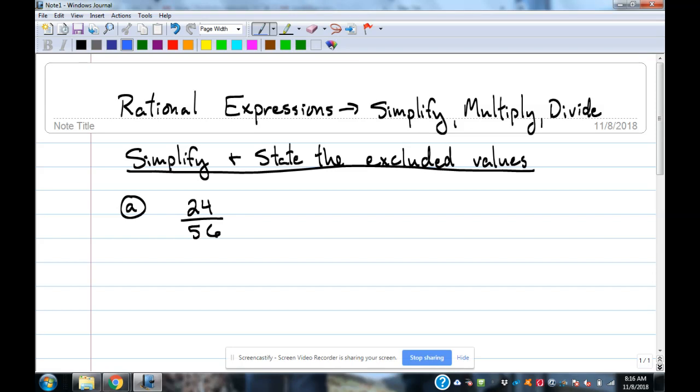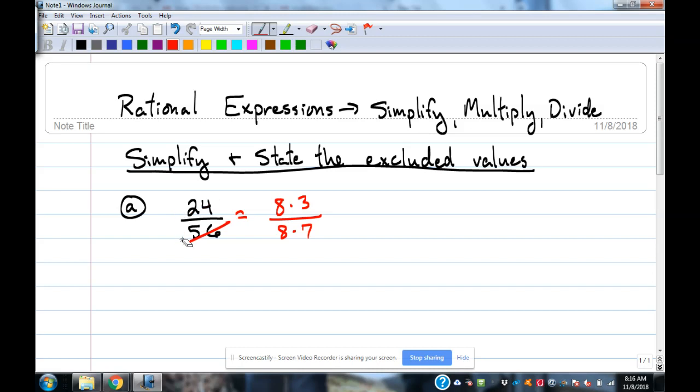Remember, when we're factoring, we think about greatest common factor. So this is what's happening. We never did this in a while as far as rewriting that problem. We didn't rewrite it as 8 times 3 over 8 times 7. But that's what we thought when we did the work. That was the thinking that was going on, is we had 8s that went into 24. We had an 8 that went into 56. This is what we thought when we simplified that. What we would usually do is we'd just cross it out and change that to a 3 and that to a 7. That's how we did it in elementary school, or hopefully that's how we did it.